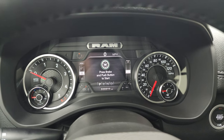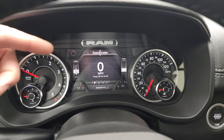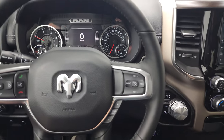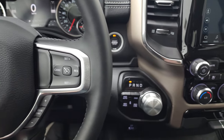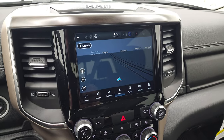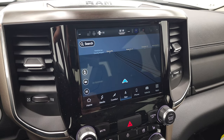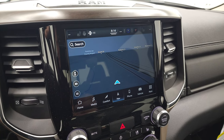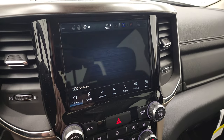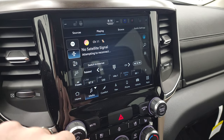Let's dim it down just a little bit. You get the seven-inch LCD display with a digital speedometer — you can change those corners to read whatever you want. You get the leather-wrapped steering wheel, Bluetooth and information center controls on the left, and cruise controls and gear selector on the right. It has push-button start, push-button four-wheel drive, and the eight-speed automatic transmission. The Uconnect 5 radio gives you the factory navigation system — this is actually run on Android. You have AM, FM, and Sirius.